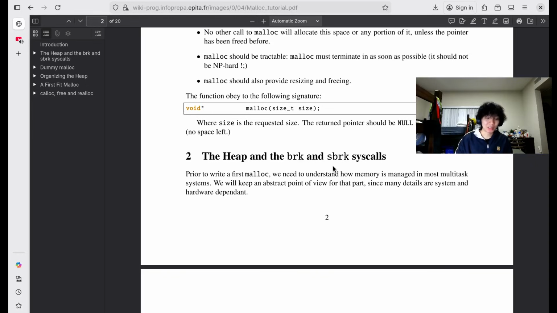Let's say you initialize 10 pointers or 1,000 pointers, and for each pointer you use malloc to borrow a bit of memory, and then you can free it when you want. Have you ever imagined how everything works under the hood? Well, we're gonna go over it in this video.